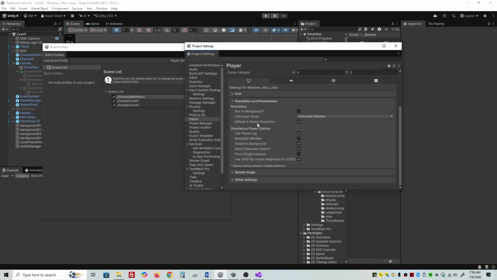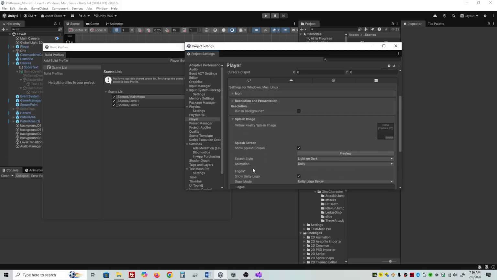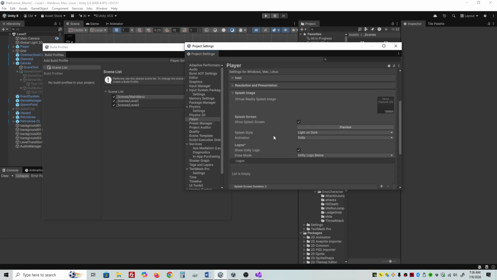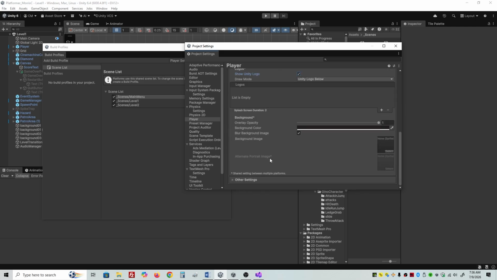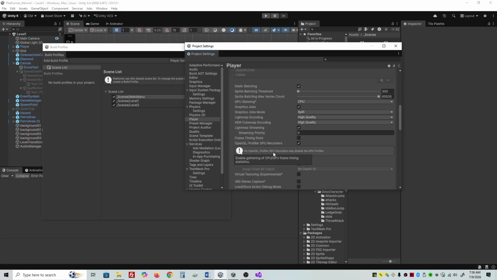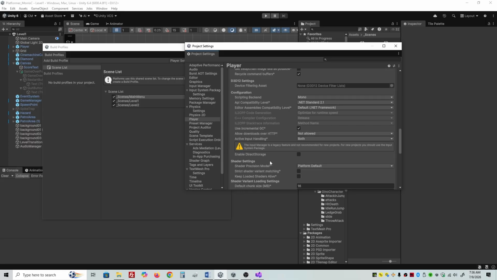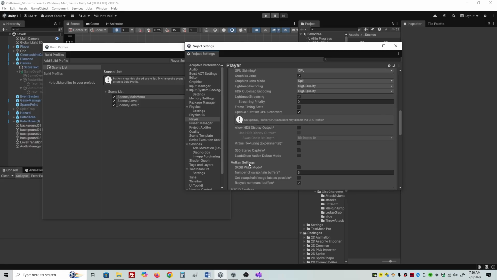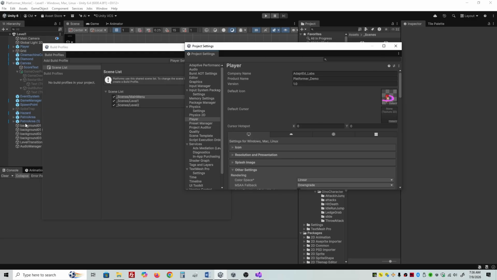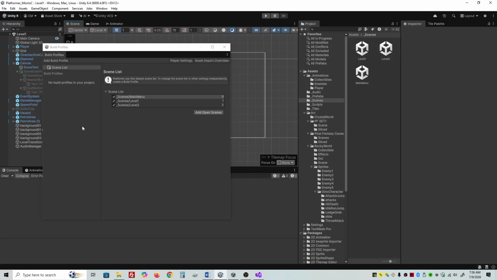Let's see. Nope, those will be fine. I think now you don't have to have the Unity logo. You can opt against it. But I'm gonna go ahead, since we're using their product and it's free, we'll go ahead and give them that little credit there. And I think everything else is fine. We should be good to go ahead and build. So we can close that out. Let's go ahead and come back.